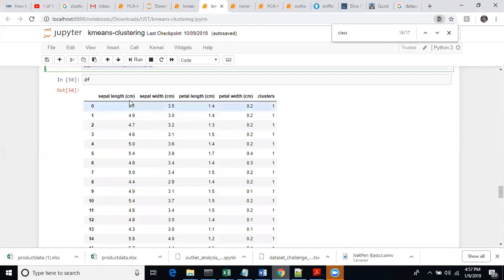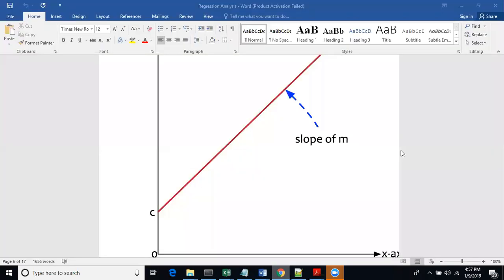So if you have one feature only, x, what is the regression problem? It will change like, if it is x, what is the change in y? Means if there is a change in x of this much, what is the change in y? So that is a regression problem.